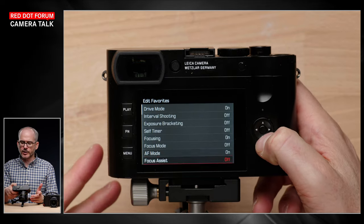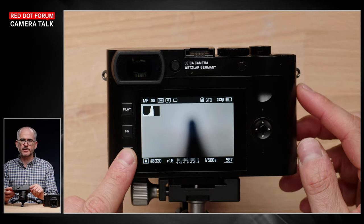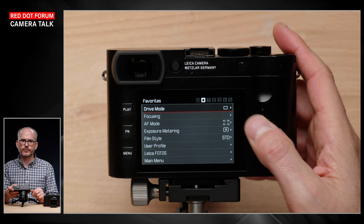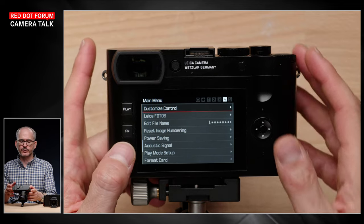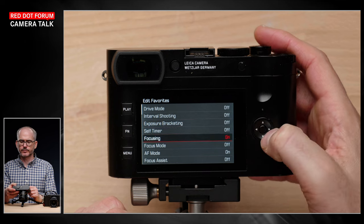But here you can just turn on and off a whole list of features, which will show as when you first press the menu button, you're taken to this quick visual menu. When you press it again, you're taken to the favorites menu. And the options that you see here can be cleaned up or changed. Or if you take all of these away and you set them all to off.